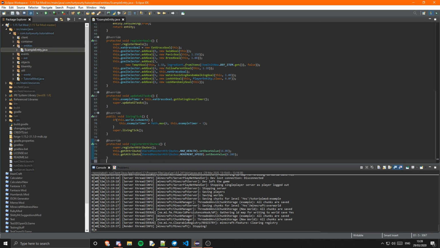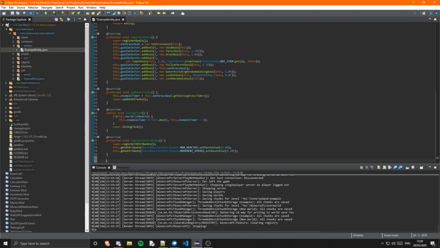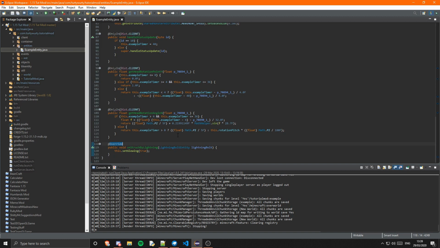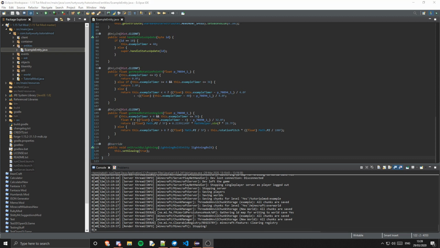And then we've got a few more methods which I'm just going to copy from the sheep class. It's basically to do with head rotations when it's eating and stuff like that, which you can go ahead and copy from the sheep class. It's pretty normal stuff. And here I've just done an example method of something you could do. So on struck by lightning, it sets it to glowing. That's just an example of what you could do in the sheep class.